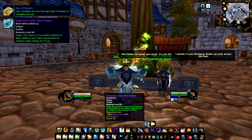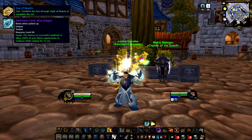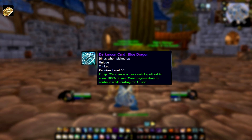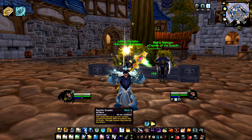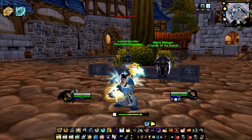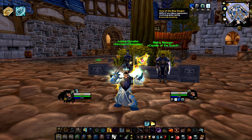Ace of Beasts, or the Darkmoon Card: Blue Dragon. This piece of jewel is from the vanilla days when casters barely had any mana regeneration in combat. Trinkets like this were the way to go, and Blue Dragon was one of the best healing trinkets in the game. Although some Shadow Priests and Affliction Warlocks found a way to use it as a DPS trinket, since mana issues were not a topic locked only for healers. Like many other items with proc chances in vanilla, the Darkmoon Card seemed not to have any internal cooldown, and according to some old bug reports it used to proc even from crafting bandages.